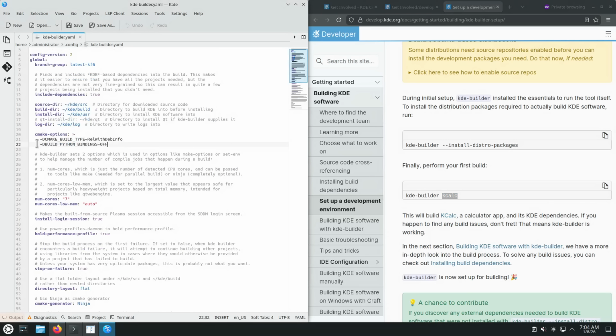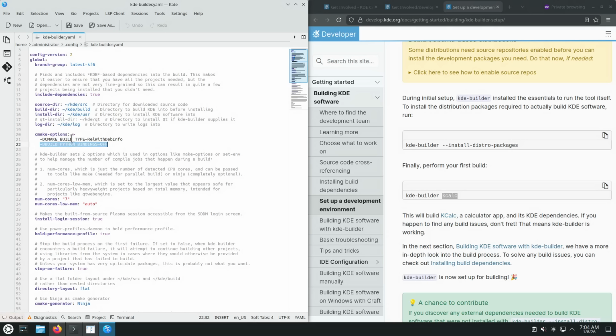First of all, kconfig failed to build, and that was because of the Python bindings. There's some issue there with LLVM. I'm not exactly sure what it is, but the fix was to tell CMake to not build Python bindings.